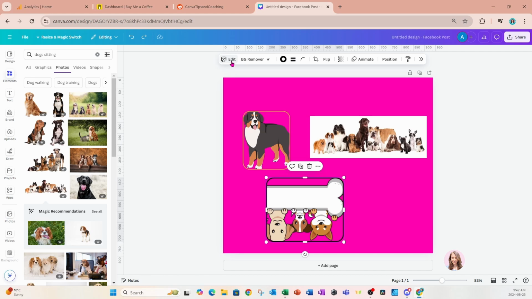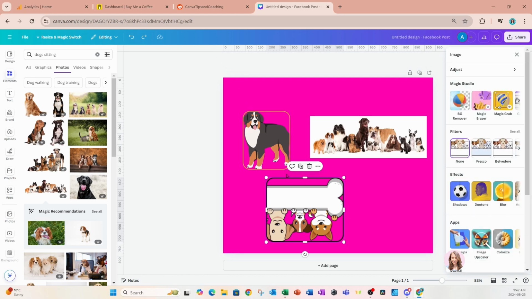Let's go back to edit. Now you'll notice here that we do have the option to change the border color. As we saw previously, the option to change colors is in here. Let's go into edit photo. Now when we edit this photo or graphic, again, we're going to see adjust.